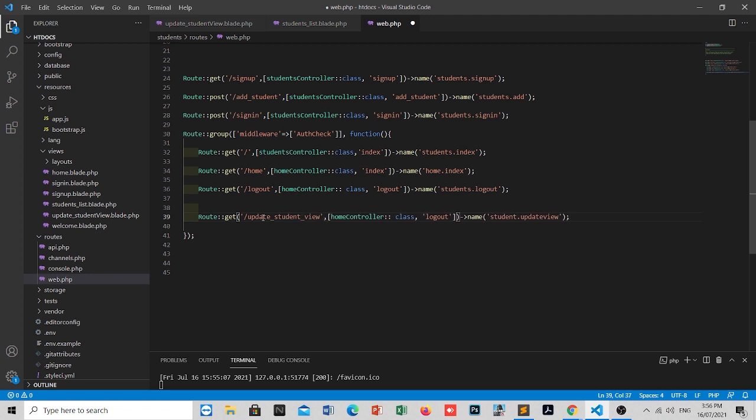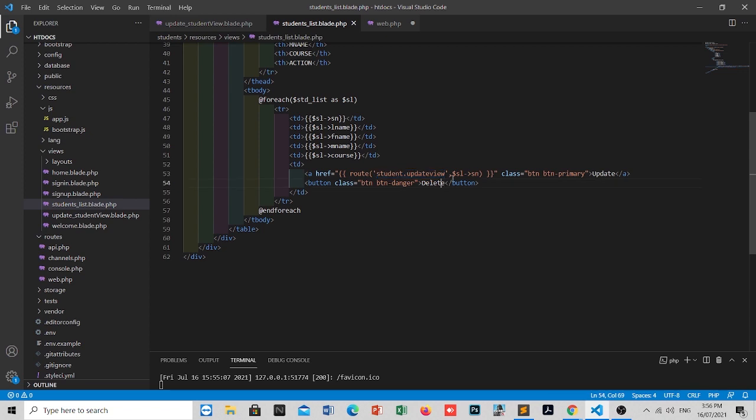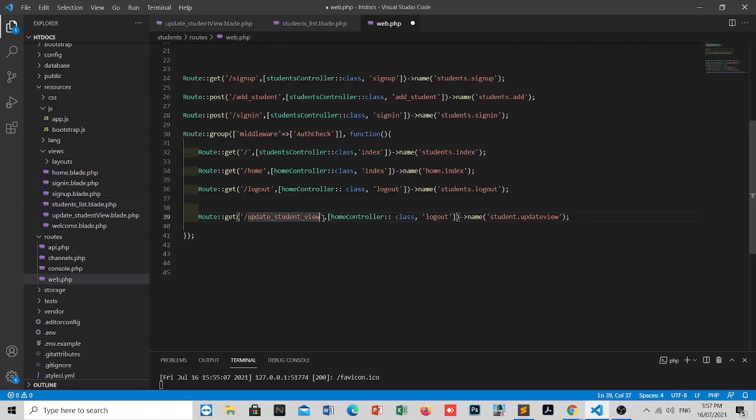Since we are passing the student ID number in our route, we put ID here. What happens is it becomes update view slash the ID of the student.